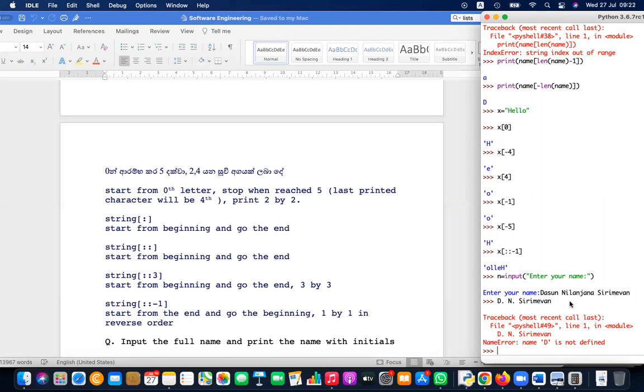Can you just try to do this? It's a very small exercise. Just give it a try. Not with my name, it should work with any name, right? Maybe your name, your father's name, your mother's name, your sister's name, whatever. It should work with any name that is given as the input. Can you just give it a try?